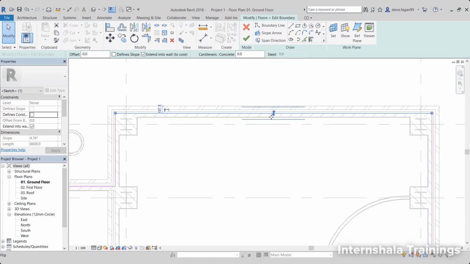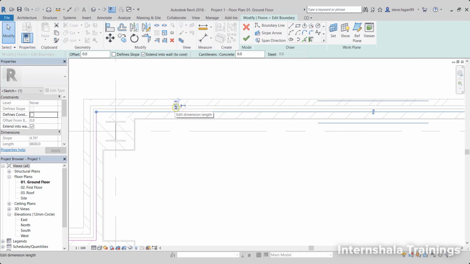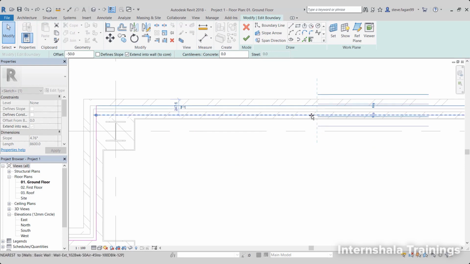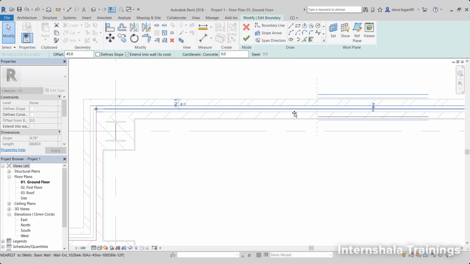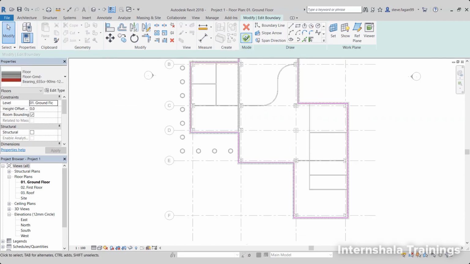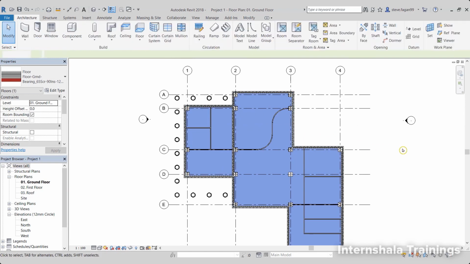And I can hit the arrows again to flip it back out. We can also adjust its position using the temporary dimension there. So if I give that 100, I can pull it up to the inner face of the brickwork. So to bring it back, I can just click and drag back to the exterior face and green tick to finish.